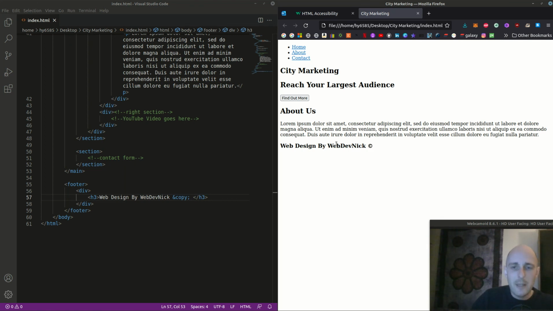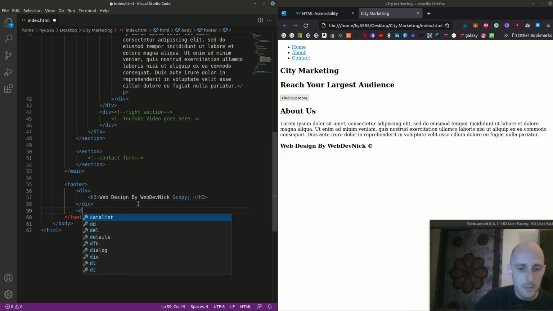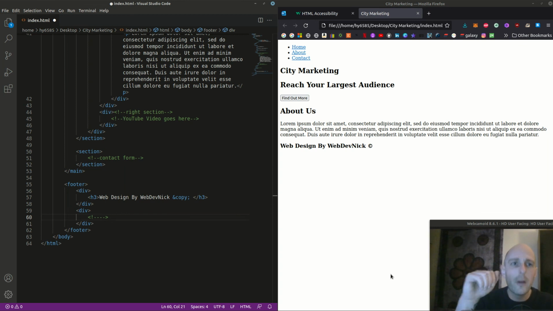Okay, so imagine this is a footer. I'm going to keep this on this side in a div, in its own little box. And on this side, I'm going to have another div where I'm going to put some social media icons in, I believe. So I'm just going to write a note about that because we'll do that in the next lesson or the one after when we put Font Awesome onto the website, but we need to import that. So we'll say social icons can go here.